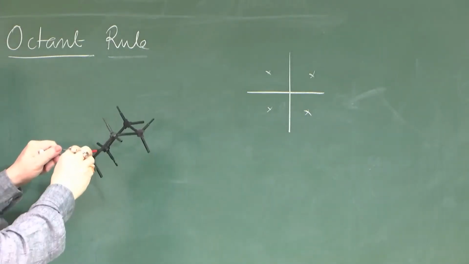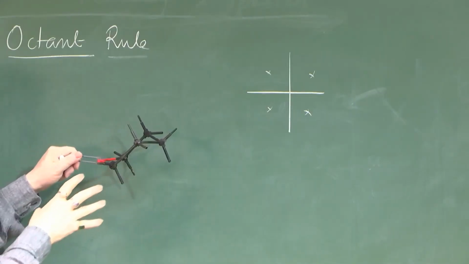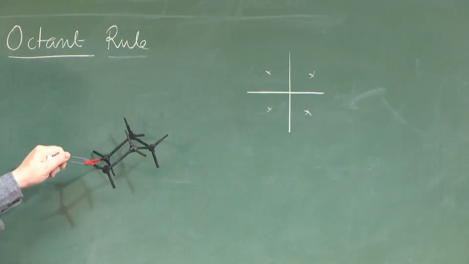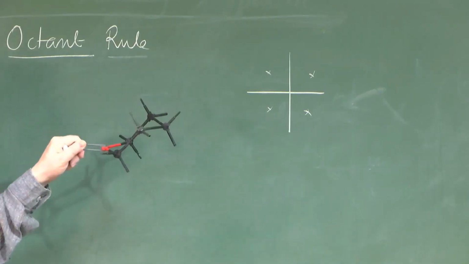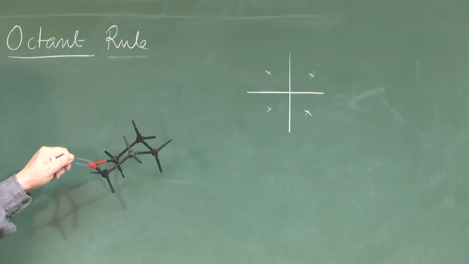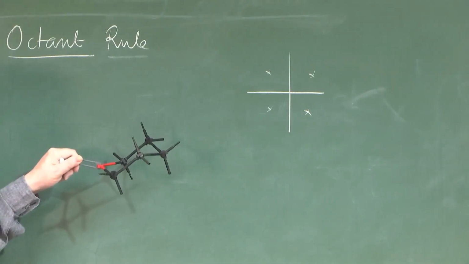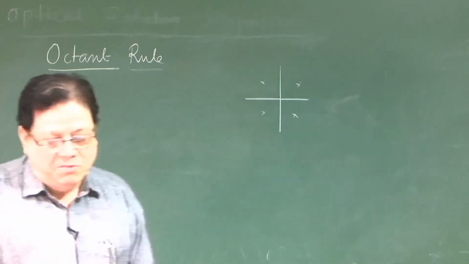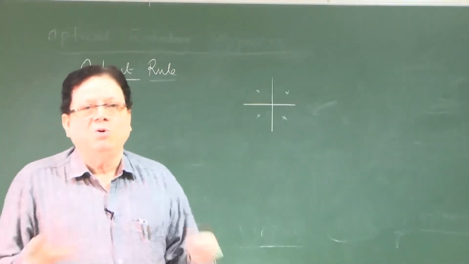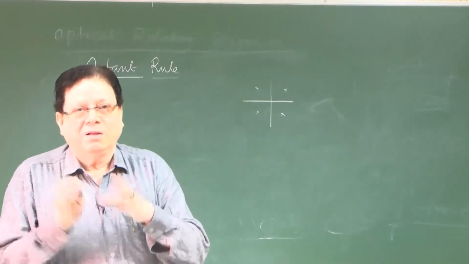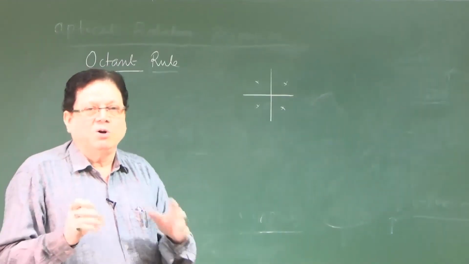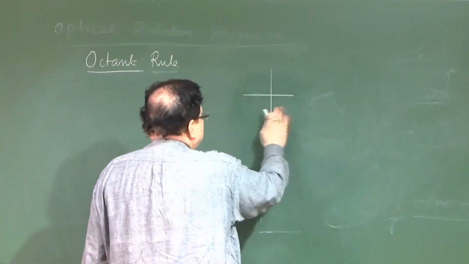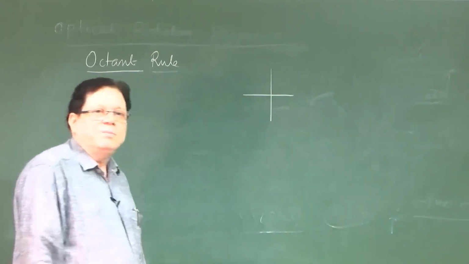However, there are molecules where, if you put more substituents and it takes a turn and comes to the side of the rear octants, then you get groups which are occupying the rear octants. So, basically, coming back to the application of the octant rule, first you divide the space around the carbonyl into octants. There are rear octants, there are front octants. For the rear octants, some substituents will occupy them.